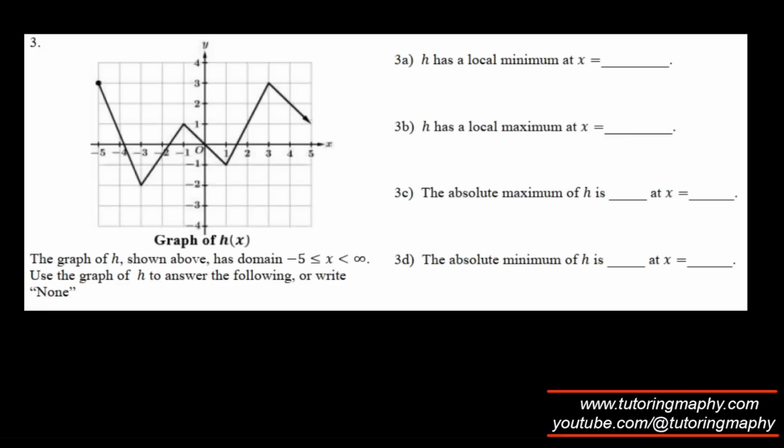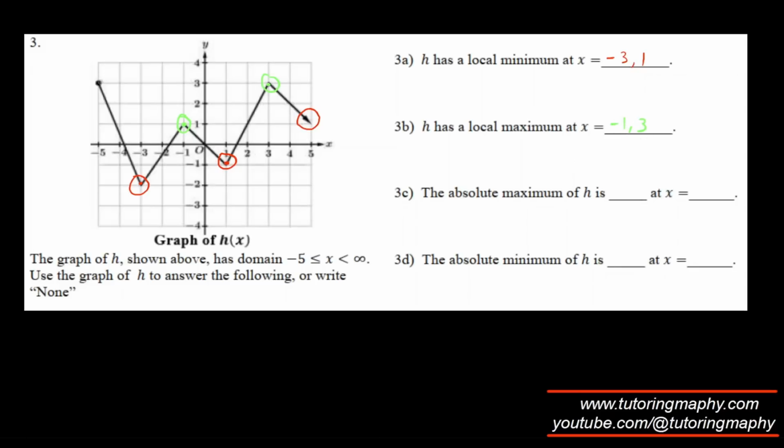All right. Okay, look at the arrows again carefully. Local minima, as you can see here and here, these are the local minima because the function is changing from decreasing to increasing. So it is happening at x equal to -3 and 1. Then local maxima is happening at this point and at this point. So it is happening at -1 and 3.